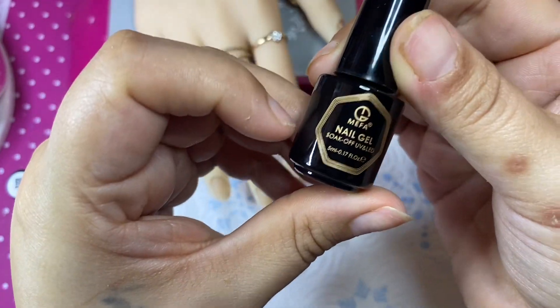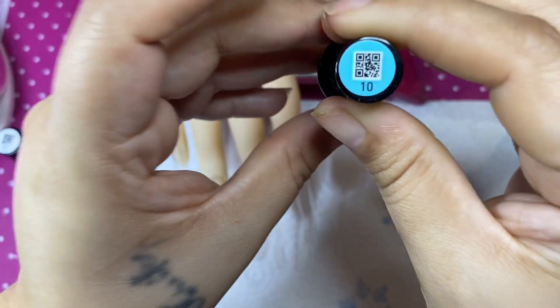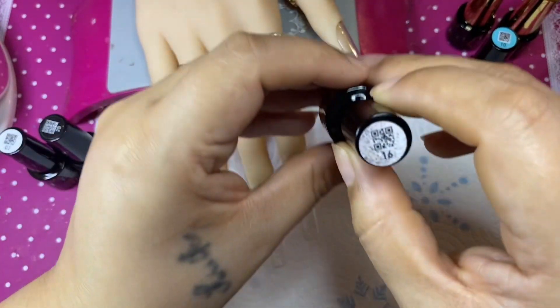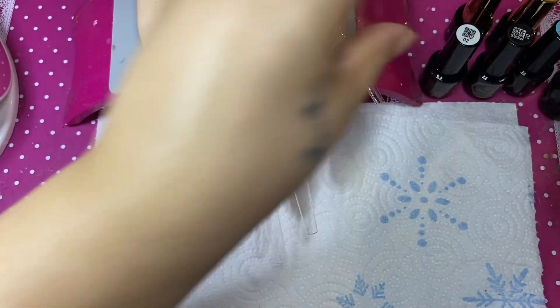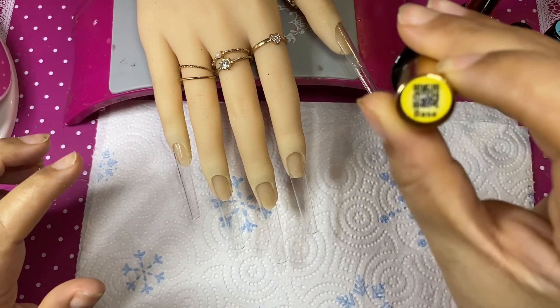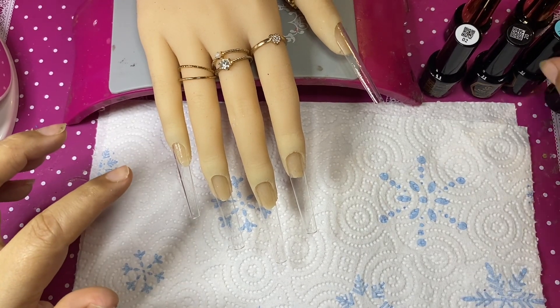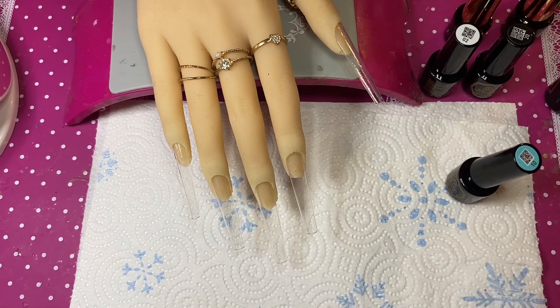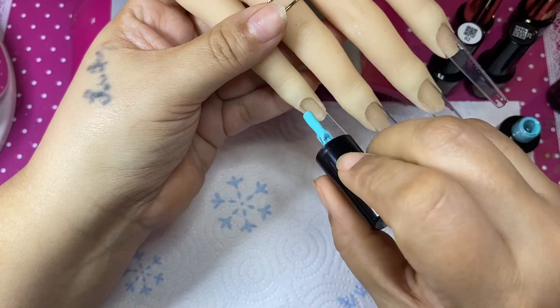I got to use this Mifa — it's a 20-plus-30-piece gel set. I have to do another set because in my last video I only used the pinks, and I am so in love with this color. I can't tell if it's a blue or a teal — let me know in the comments what color you think it is. I think it's like a bluish teal, but I am just so in love with it.